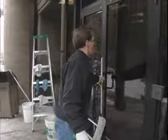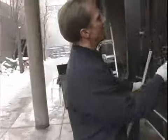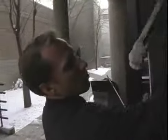I'm going to show you how to squeegee this window off. But as you've seen, the conditions may dry the window prematurely, and when that happens, you want to make sure that it's completely wet before you squeegee it. And when you do that, you want to make sure that it's wet.